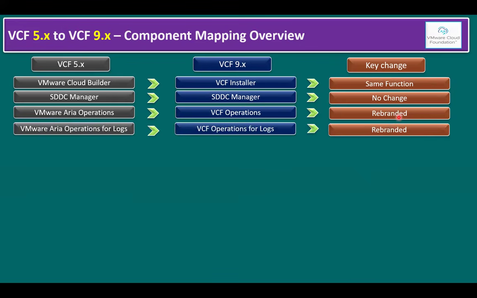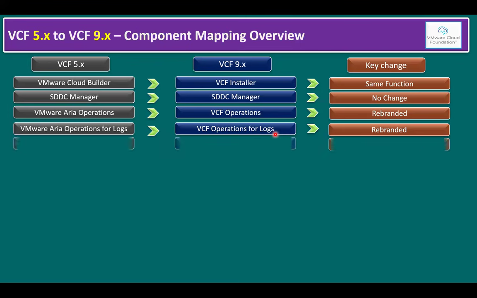Another component is Aria Operations for Logs. Previously we also called it Log Insight, a centralized log management system. That is the main purpose of Aria Operations for Logs. The same old component is now rebranded as VCF Operations for Logs. But functionality-wise it's still the same, to manage logs centrally. It's like a syslog collector. It will collect the logs for all our VMware VCF components.